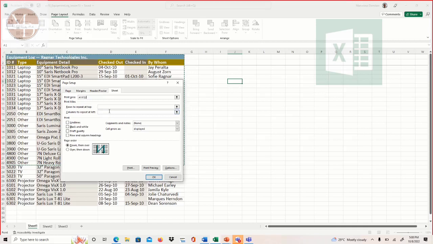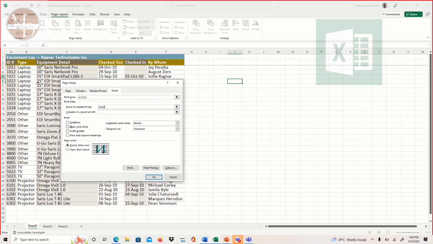Now, rows to repeat at the top. If you come here now, I want these rows from here, A2, this place, I want this place to always show at the top.